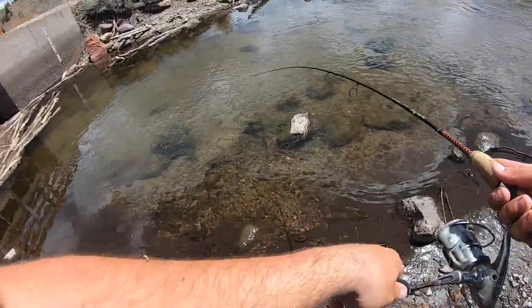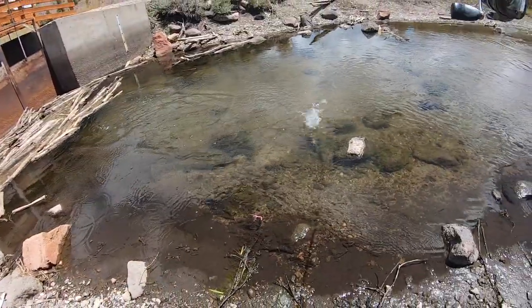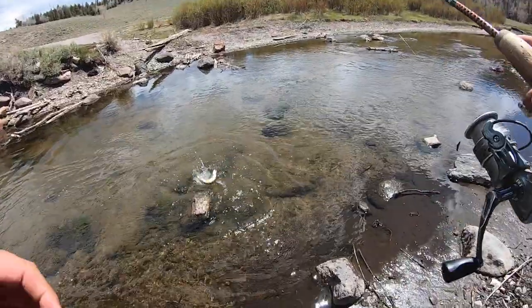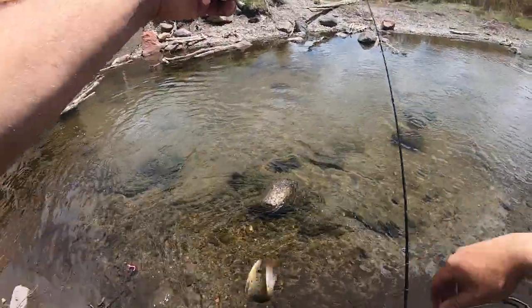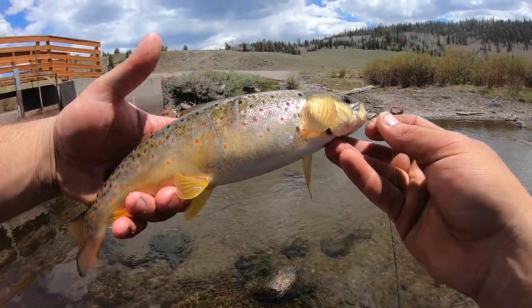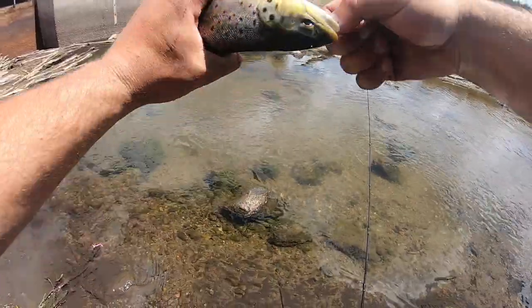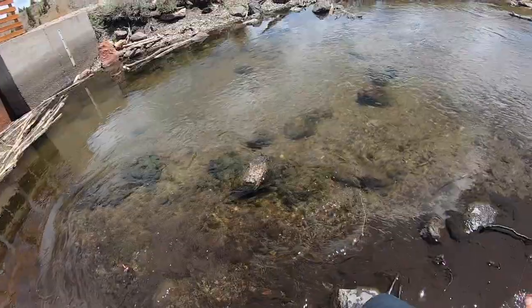Oh, got another one. Next cast, folks, next cast. It's a brown. There goes my worm. It is a brown trout. Check that out. Second species. This is a nice brown too. Look at that beautiful fish. Look, he's got some like claw marks on the side there. We're gonna let this guy go. Oh, there he goes. That is awesome, folks.